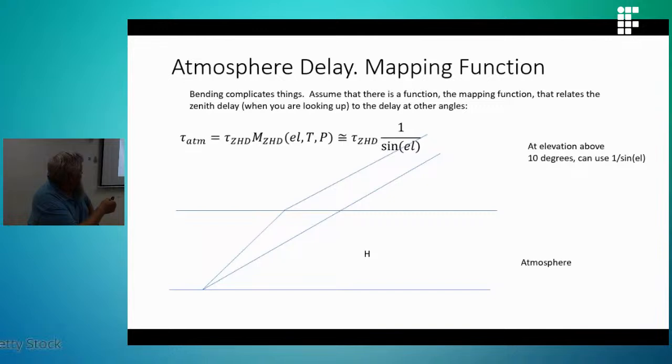This part here, the zenith delay, that's the delay if I'm looking straight up. And that just depends on the properties of the atmosphere. And you should be able to calculate that if you know the atmosphere. Mostly it should depend on the pressure of the atmosphere, because the pressure tells you, tell me, what does the pressure tell you? How much is forcing? That's right. It's how much atmosphere is above you, what the weight of the atmosphere is. So that should be the most important thing.